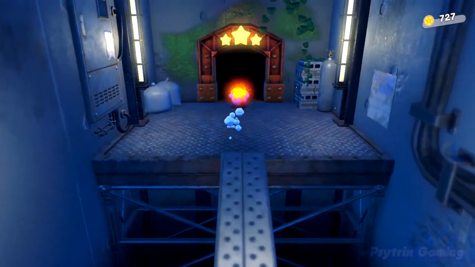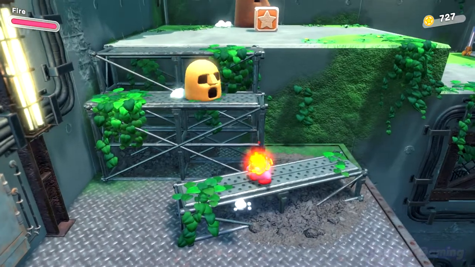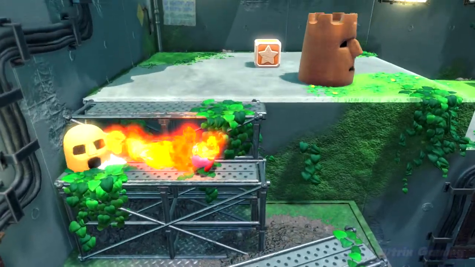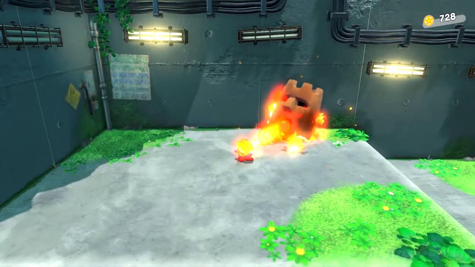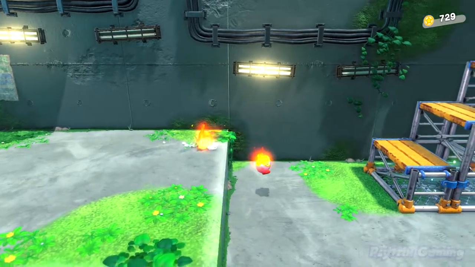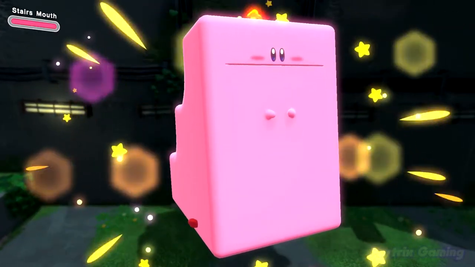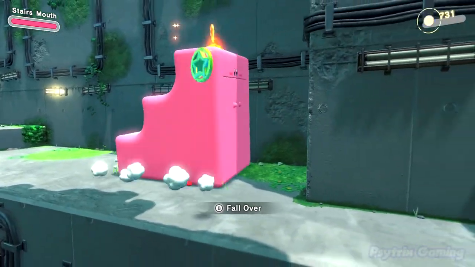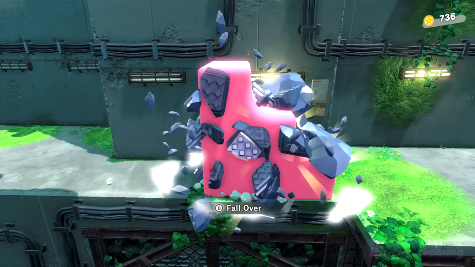Out of my way. I'm on a roll and I'm not gonna let you stop me. Oof. Alright, this thing loves to make kaboom. It likes to make more kabooms, so kill it as fast as you can. Stare mouth. I look like a giant T-Rex. If you look at it carefully, you look at Kirby as like a dinosaur.